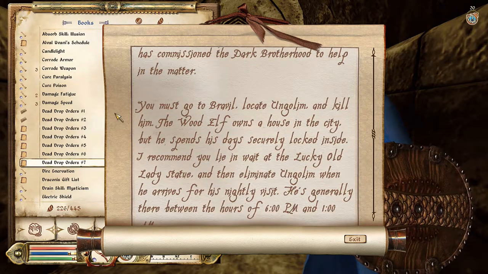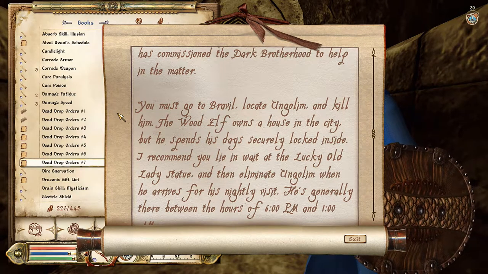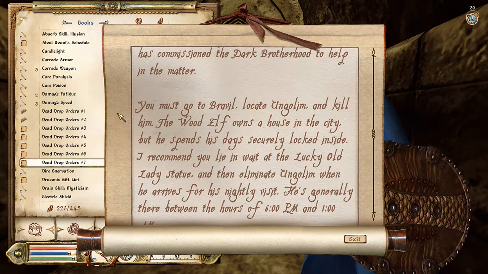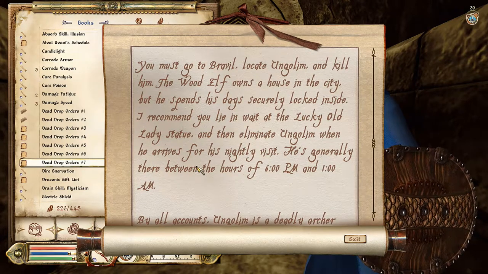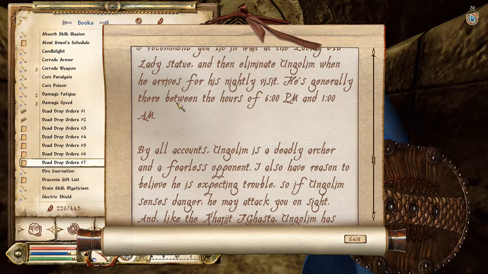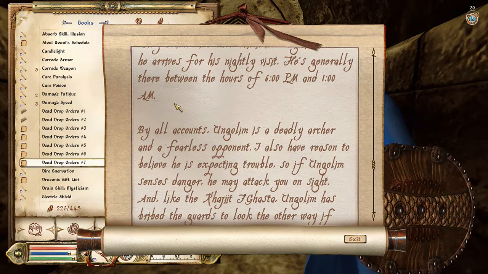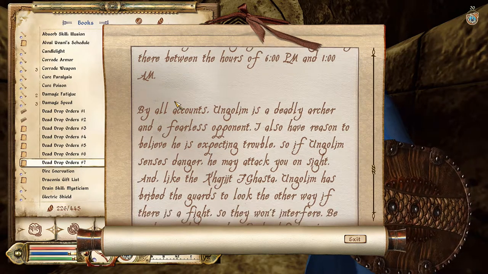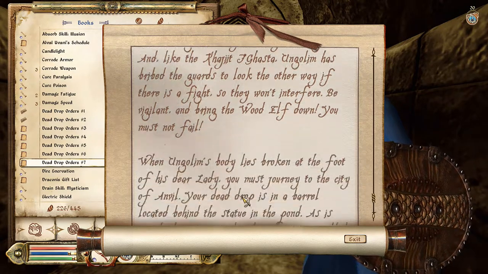Alrighty then! Let's kill this adulterer, I guess. Go to Bravil, locate him, kill him. He owns a house in the city, but spends his days securely locked inside. I don't care if he locks himself inside, I have the skeleton key. By all accounts, he's in trouble, so he may attack you on sight. Bribe the guards to look the other way. If there's a fight, they won't interfere. He must not fail.